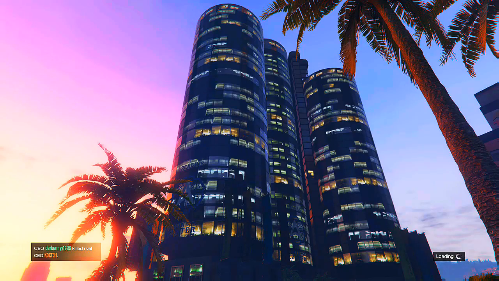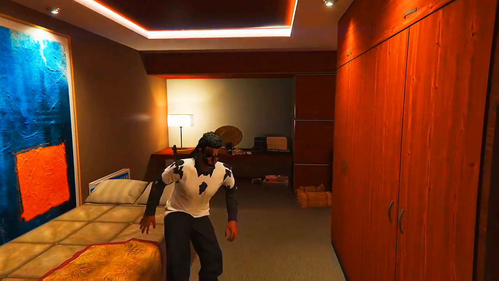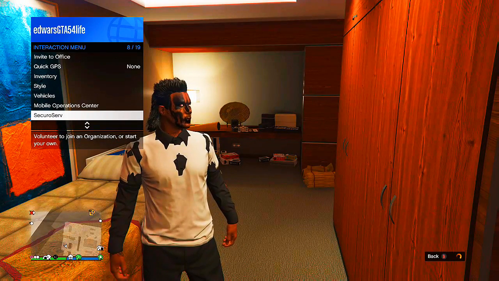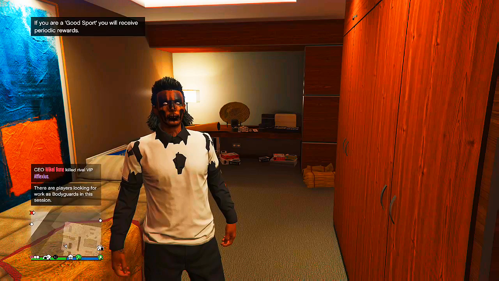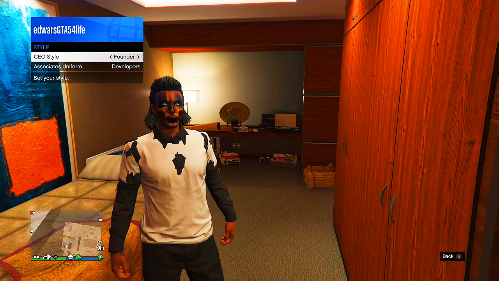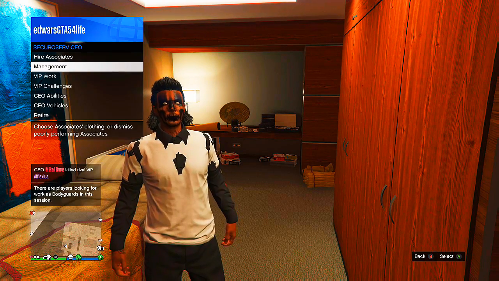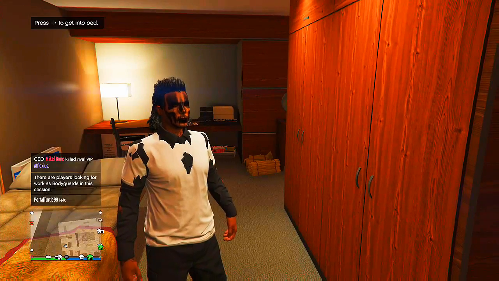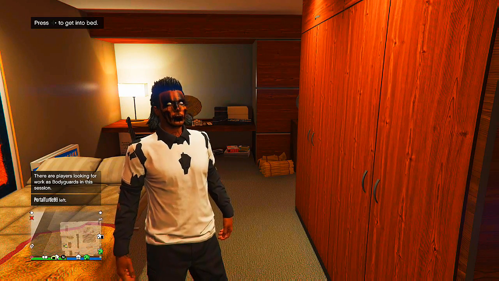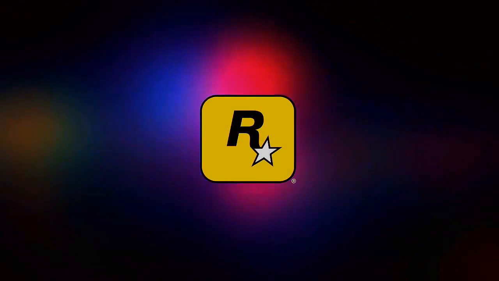Once you load back in, all you need to do from here is just close your application and start up GTA again. And if you spawn in without a shirt on it, all you need to do is register as a CEO, go to management, style, once to the right, back to none, and you should get the outfit back on you. You have to do this. If you don't do this, you guys, you will lose the shirt. Make sure you actually close your application.